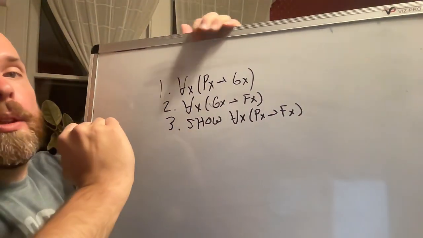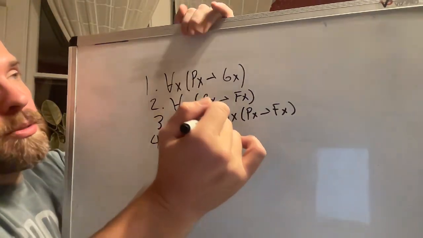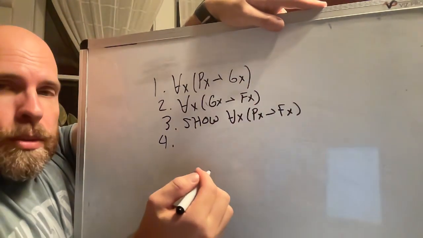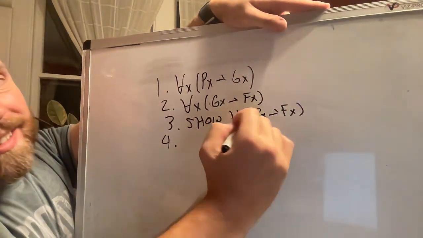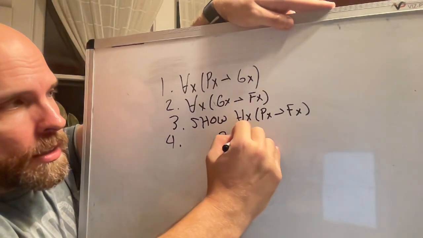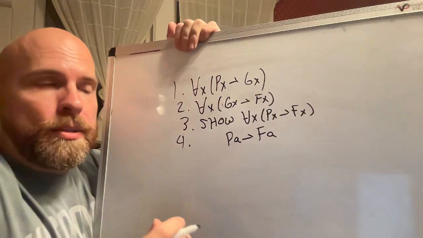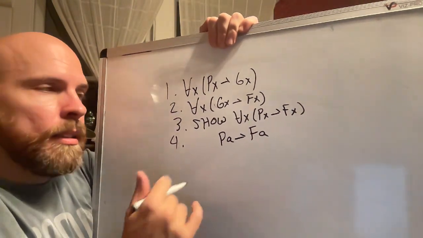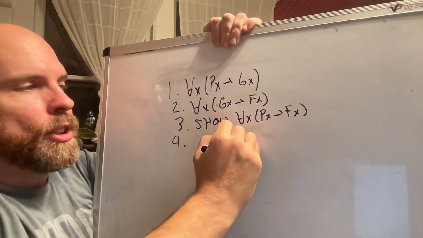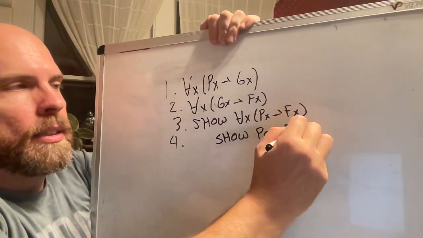So how do I pull this bad boy off? Again, we'll have to introduce a new method for proof. So we call it universal derivation. What do you do? You just pick an instantiation. In this case, I'll just pick A of FA. Now, what am I doing here? I need not just to put PA and FA. As a matter of fact, I need to show that if PA, then FA.